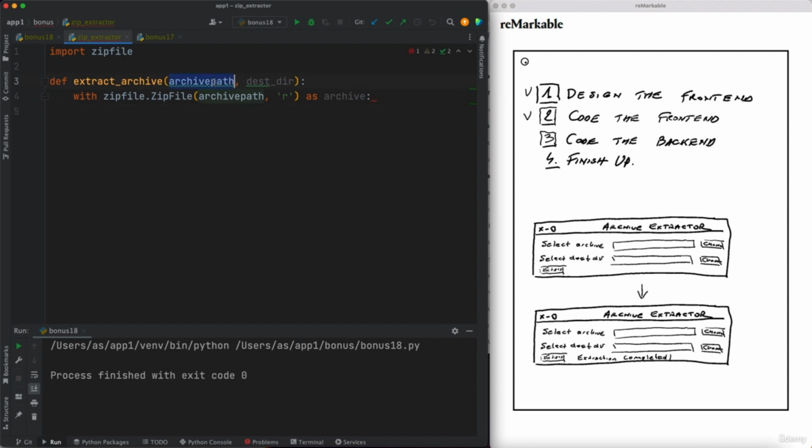The first one represents the path and the second one represents the actual file object, a file entity, not a file path. A file has a path, but they are not the same. And then we point to that zip file, and then we call extractall. We extract everything in the destination directory, and that's it.